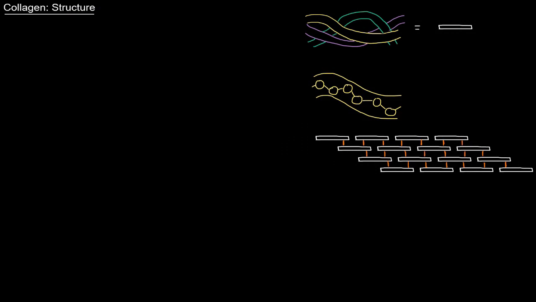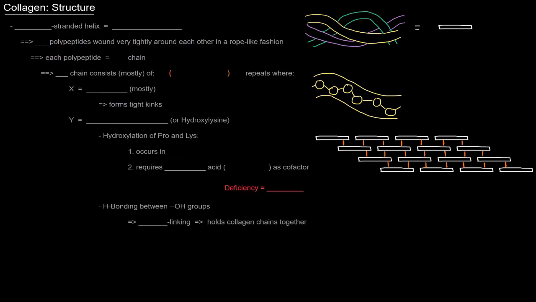All right, so in this video, I want to talk a little bit more about the structural details of collagen. Let's bring up some notes here that we can fill in. So collagen is a triple-stranded helix, and that triple-stranded helix is specifically called tropocollagen. And that tropocollagen looks something like this.